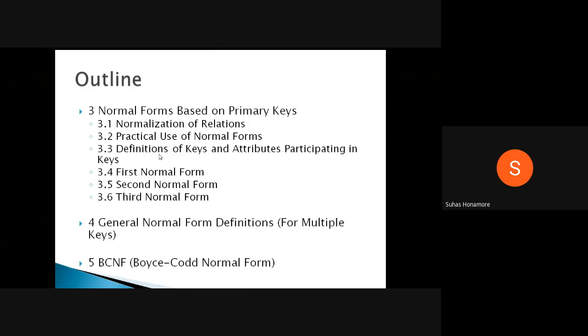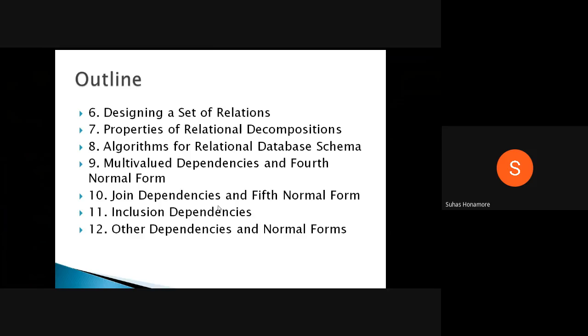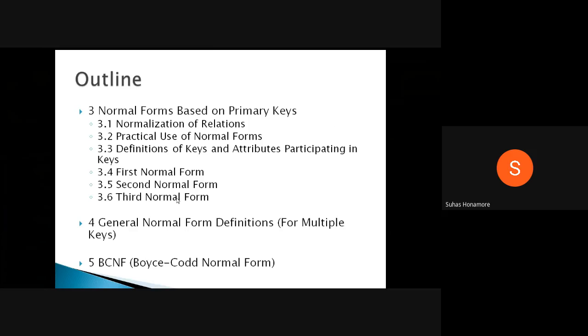Then actual normalization we will see. Basically we require 1NF, 2NF, 3NF, then BCNF. Then you also have 4NF, 5NF, and a general normal form. So different normal forms are there, and we will study those.